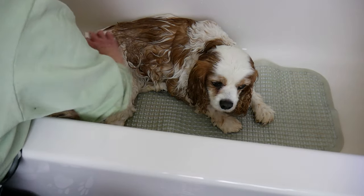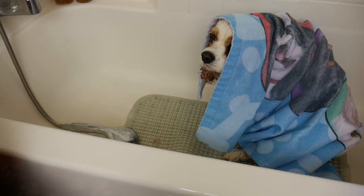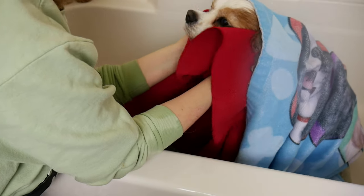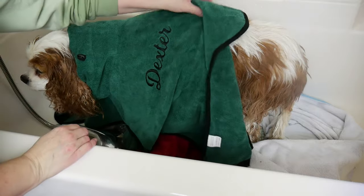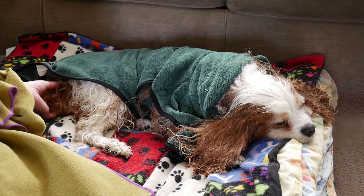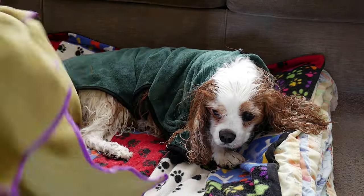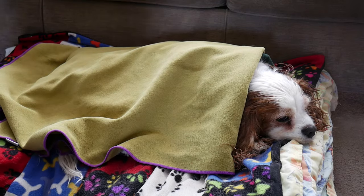Try to make the bath as short and sweet as possible. Senior dogs may not have the patience for long baths, so focus on efficiency. After Dexter is washed and rinsed, I give him a good towel dry right in the tub using a microfiber towel that soaks up a lot of water and is soft on his skin. Doing this in the tub helps prevent extra drips when I get him out. Dexter is an air-dry dog, so I put on a nice dog drying jacket to absorb even more moisture. Remember, lifting a senior dog requires extra care — support their hind legs and chest for a safe and stable exit. A non-slip mat by the tub is a must; wet paws on slippery floors are a recipe for disaster. After getting Dexter out of the tub, I place him on his bed with an extra comforter and drape a warm towel over him with his calming music on.